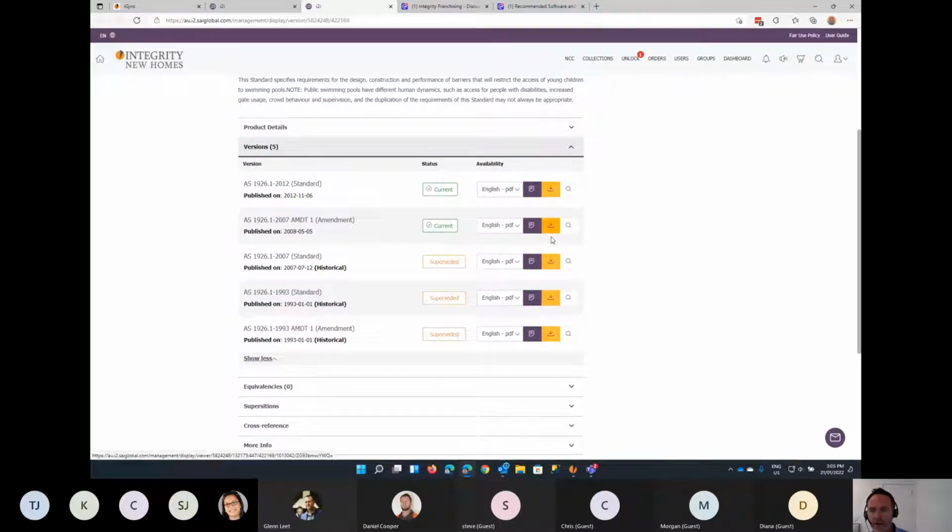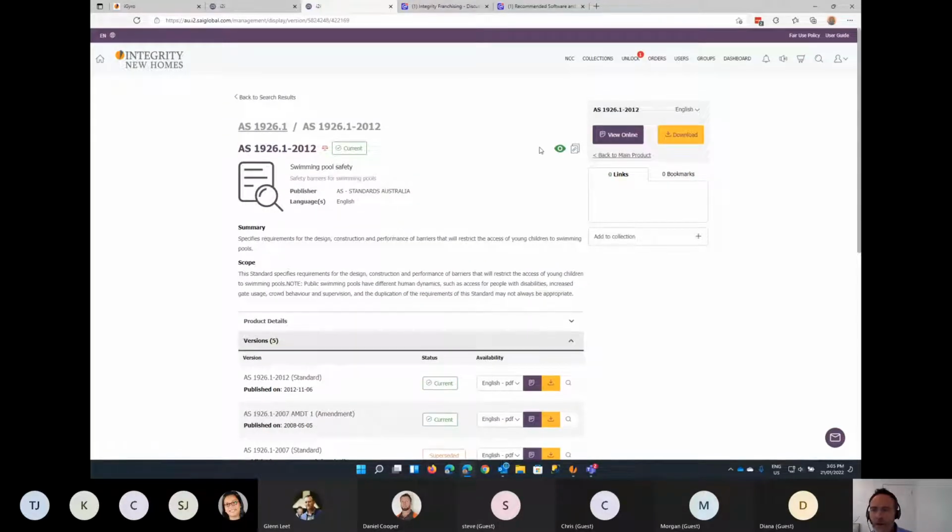Right, so there are various downloading options here, but for the current document, we'll find them up the top here. So you can download it. One thing you need to keep in mind here is that these are copyright protected documents. So if you download this, you can't forward that to anyone else. If you try, you just won't be able to open the document. The best way for you to view it and to allow others to view it is for them to have their own account. If you've got multiple staff in your business that need access to these documents, they can create their own account with their INH email address.